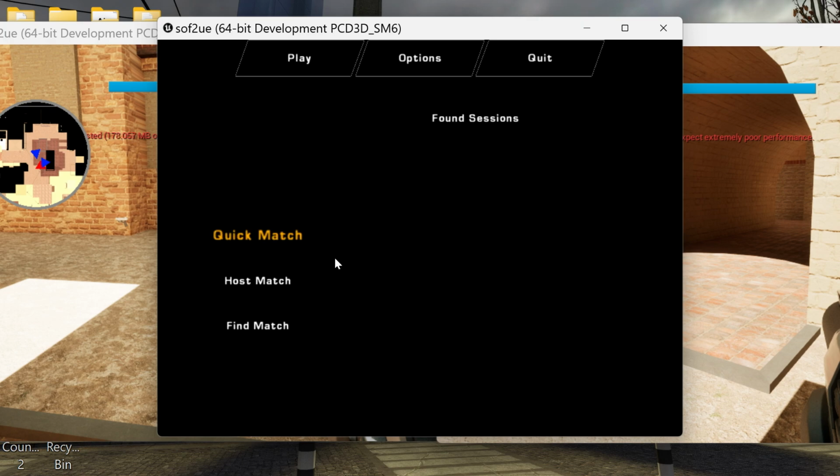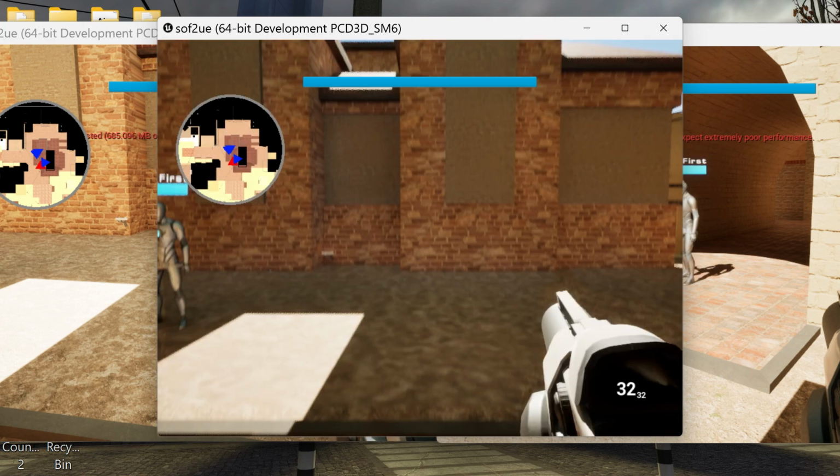So instead of hitting Quick Match this time, we can do Find Match. And there it is, and then we can click on that and join the level. It's probably not going to work too smoothly now, but as you can see, we now have 3 players in the game.